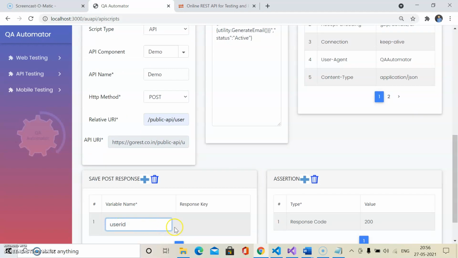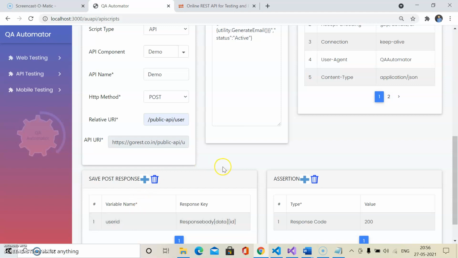I'm saving the user ID, and so response body, data, and ID. So you can use this variable in any scripts.